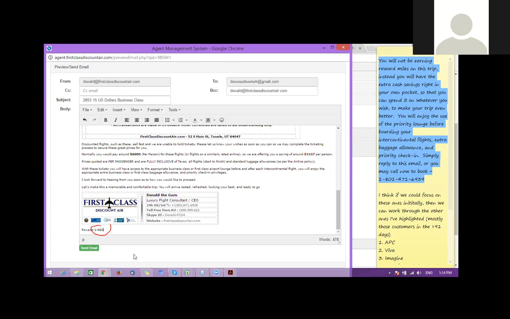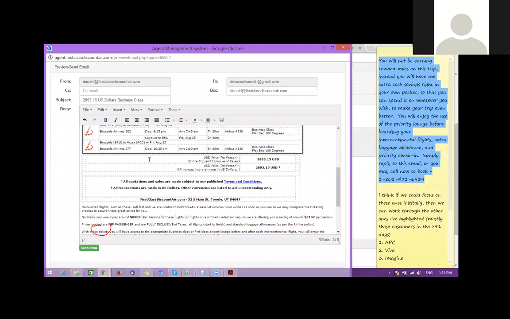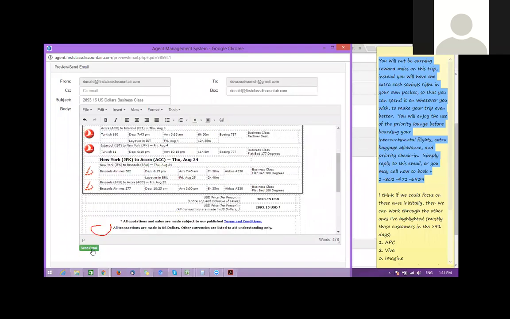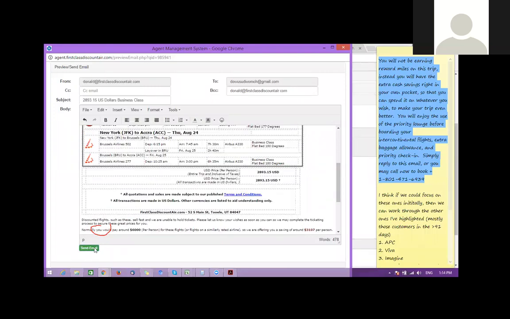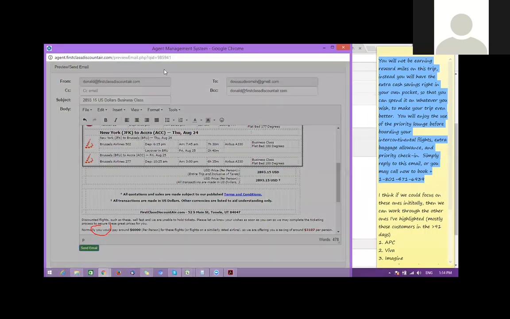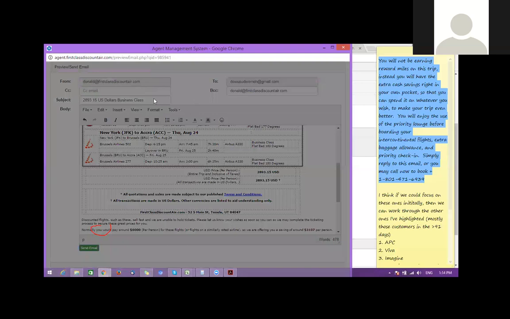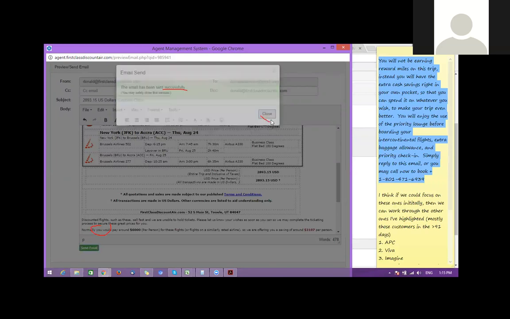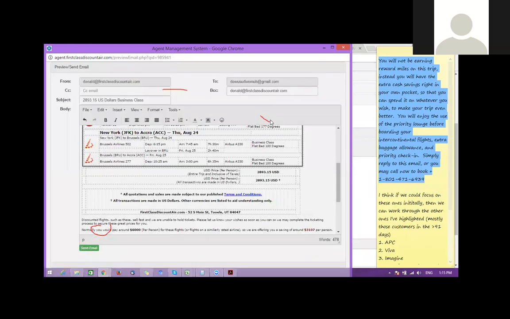You just slide up to the top, make sure you did all 3 things, and then click send, and you're done. Now, after you click send, just stop and don't click anything. Just wait a minute. Okay, and notice how it has a pop-up here that says it has been sent successfully, so that's good. So you hit close, but still don't close this window for a minute. I want to show you something.